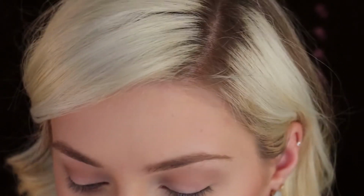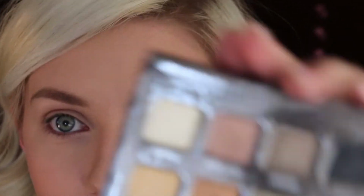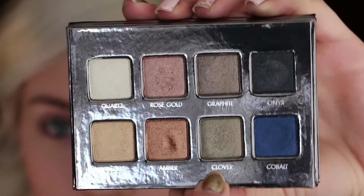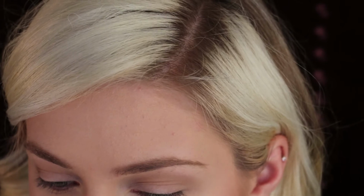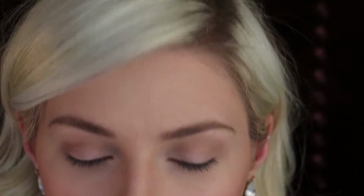Alright, so now that I have that, I want to play around with the Clover shade on my eyelid, which is the green one here at the bottom. I want to see how this looks for green eyes, so I'm going to try that eyeshadow out. I'm just going to take a flat shading brush, just an e.l.f. shader brush, and take that on the brush.